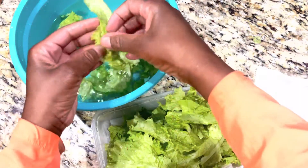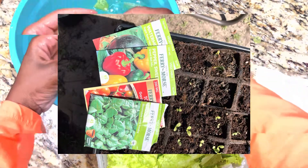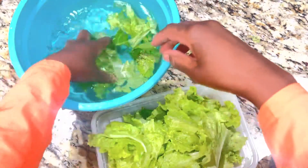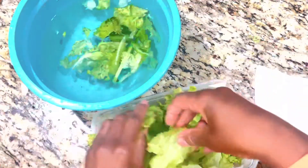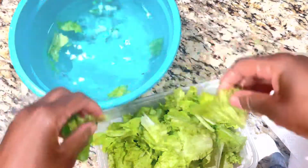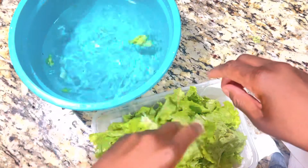I started late, but it's better late than never. I just started a few months ago — I started planting my own food. I wish I'd started earlier, but it's neither here nor there. It's going to start somewhere. Thank you guys for watching, and I'm going to show you guys how we do. Let's do it.